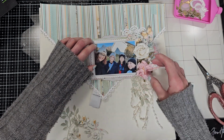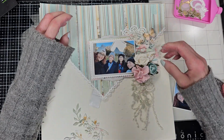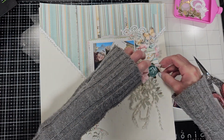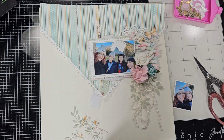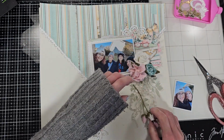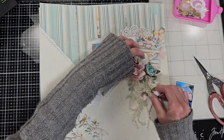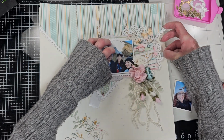I cut a bunch of this leaf from one of the papers. I think one side of this paper has this beautiful mint green, and I cut with a die a bunch of those. I think the die is from Team Horse.